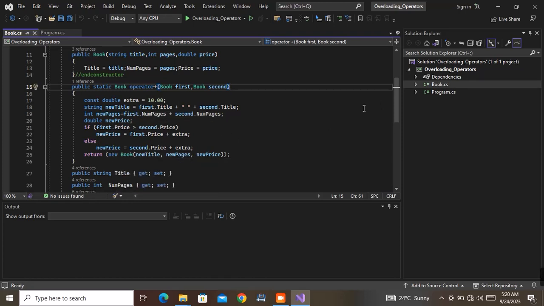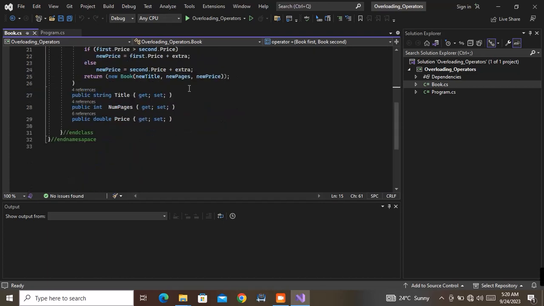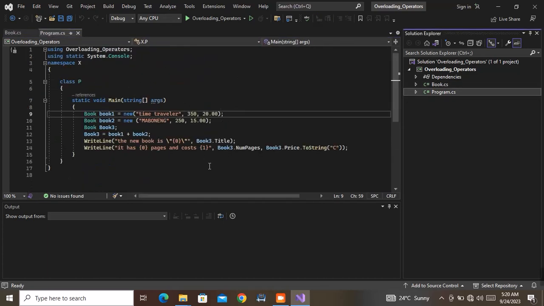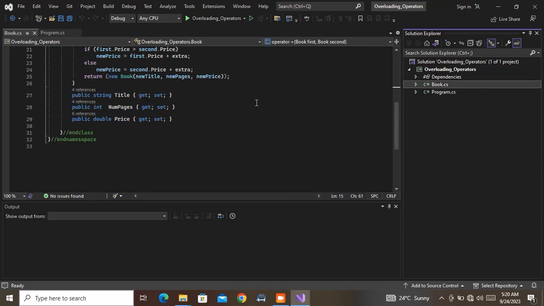That is fine. So when it comes to the return, when we run this code and we see those values, this is what runs the overloading operator that we have. That's the one that will be running and displaying the new title, the new page, and the new price of this book. The rest of the things we know. So when we come here, I have two objects which I have defined.